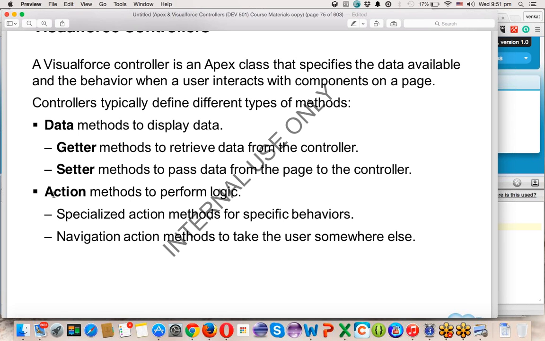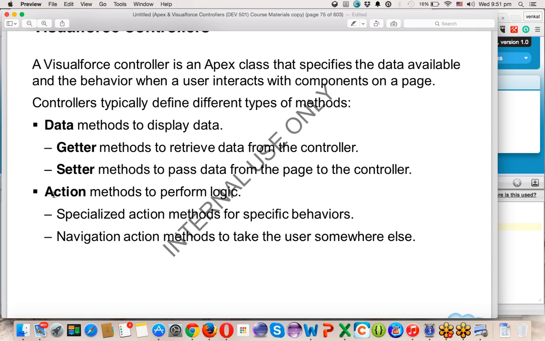I'll show you how to create controllers. It's really simple from your page editor. There are multiple ways to create pages and classes. There are four different ways directly from the page editor, which I showed you this morning in today's class. The other way is using the developer console.